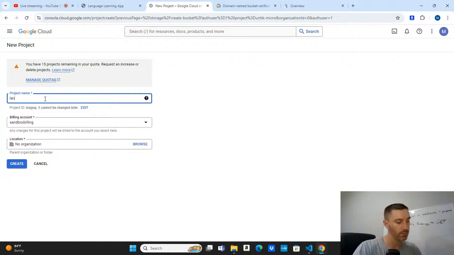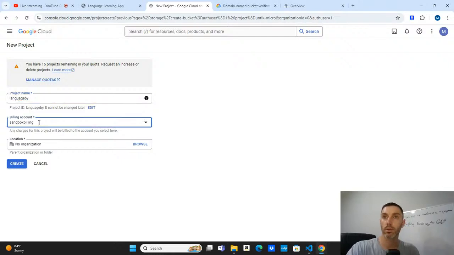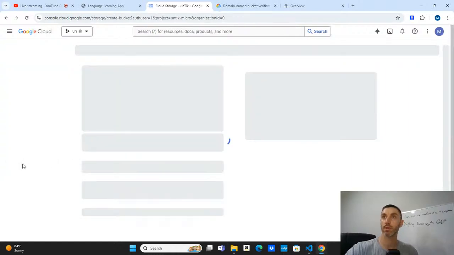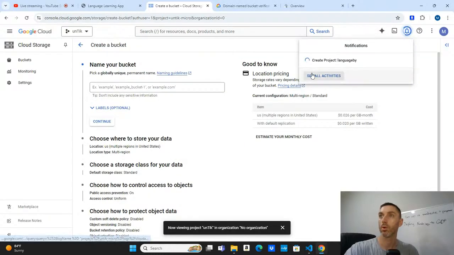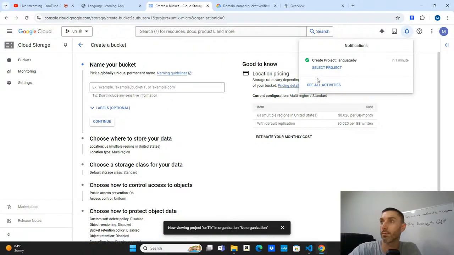So what I'm doing right now is I'm in Google Cloud and I need to set up a new project for this app. I just realized I was trying to deploy infrastructure in another project, so I'm creating my own project for languageby. Project name languageby. Billing account: I can use the billing account I already have, so I can just create that Google Cloud project specifically for this new app.